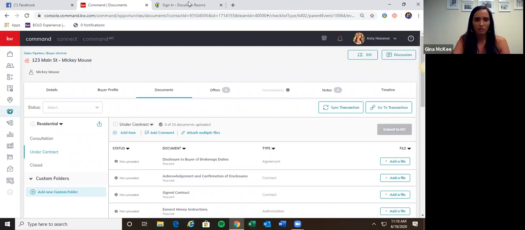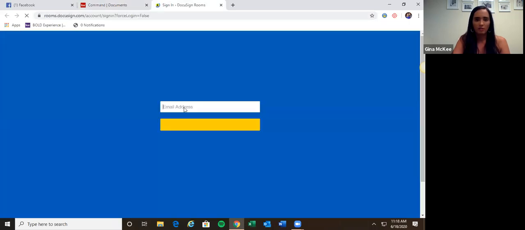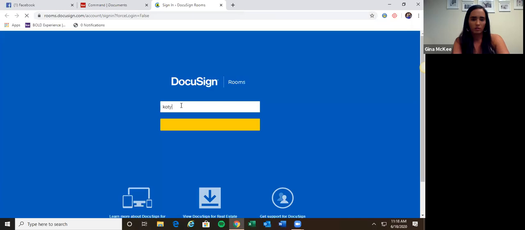It just opened a new tab, and there is DocuSign. If you have not logged in, it's going to prompt you to log in. So we're going to log in real quick. I apologize for the lag. Get this password pulled up.